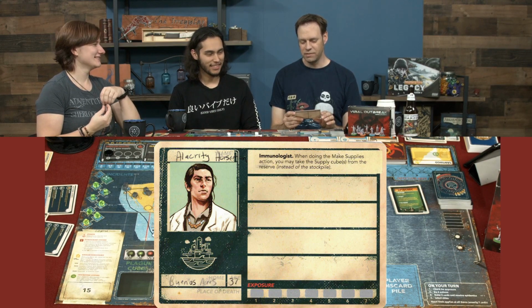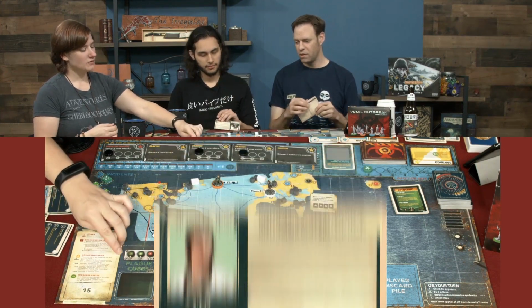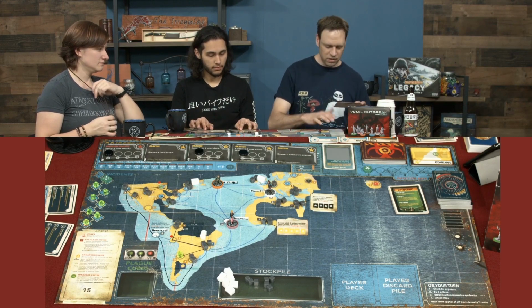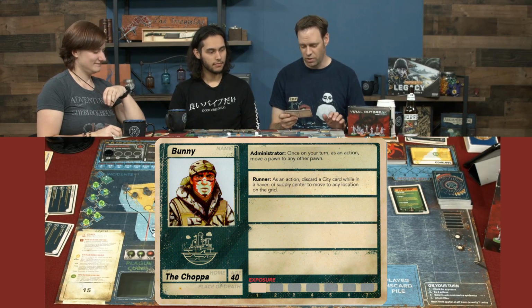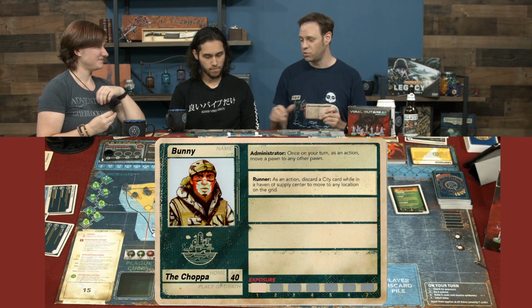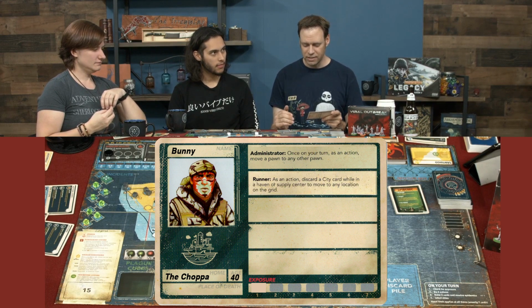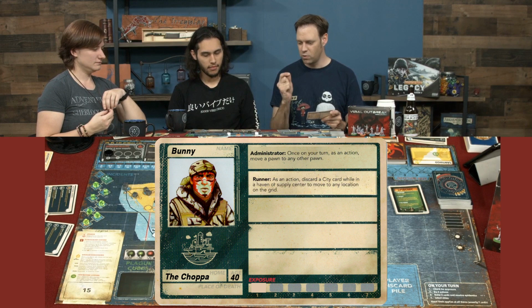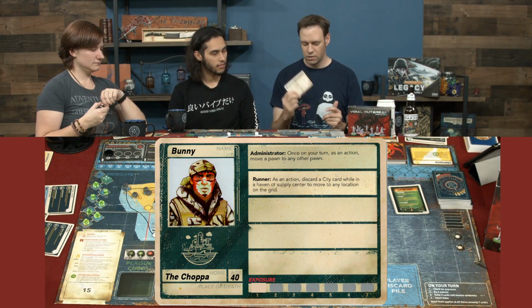When doing the make supplies action, you may take the supply cubes from the reserve instead of the supply. Which isn't useful yet. We still have a lot of cards out there. So I'll go first and say who my character is. I am playing Bunny, and Bunny is the administrator. Once on your turn as an action, move a viral outbreak miniature to any other viral outbreak miniature. I have an upgrade. I am a runner. As an action, I can discard a city card while in a haven or supply center to move to any location on the grid. That's huge.